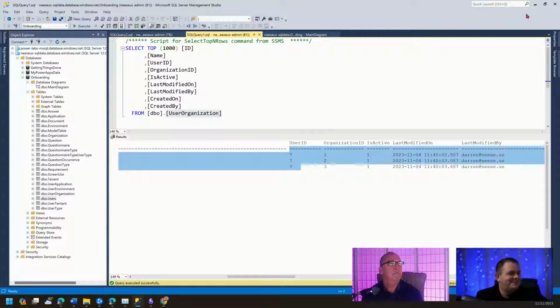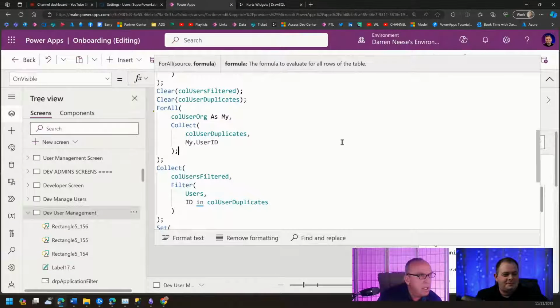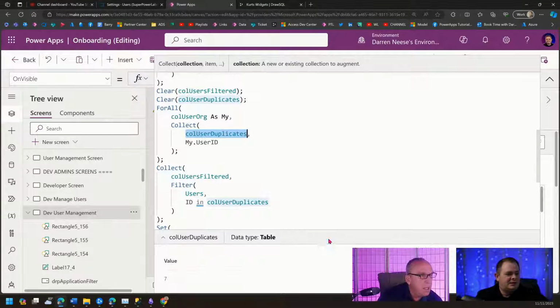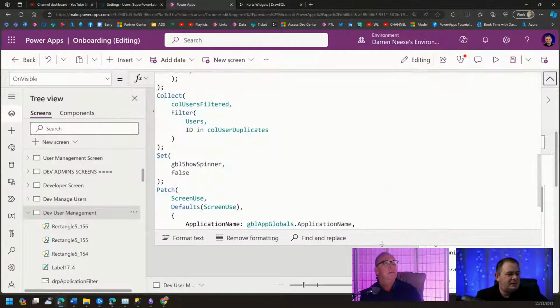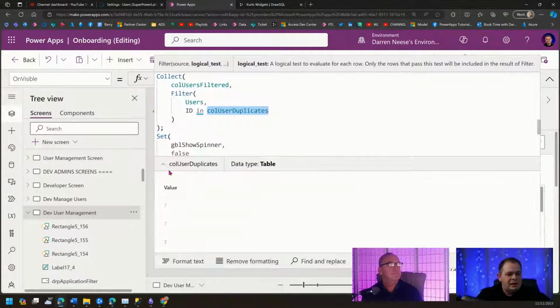Yeah. And then let's actually look and see the code in here. Let me see if I can get this thing to come up right. If I go to that collection, you'll see what we have, which is simply 3 7s. Yeah.